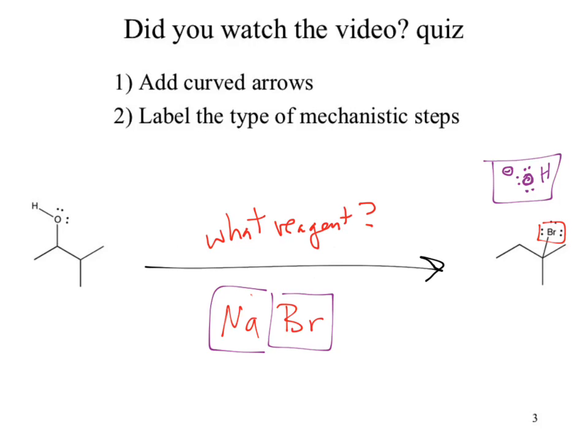Okay? Questions about any of that? Why can't we have sodium bromide? If it's sodium bromide, we form sodium hydroxide as a product. Is sodium hydroxide stable? No. We can't form strong bases or strong acids.